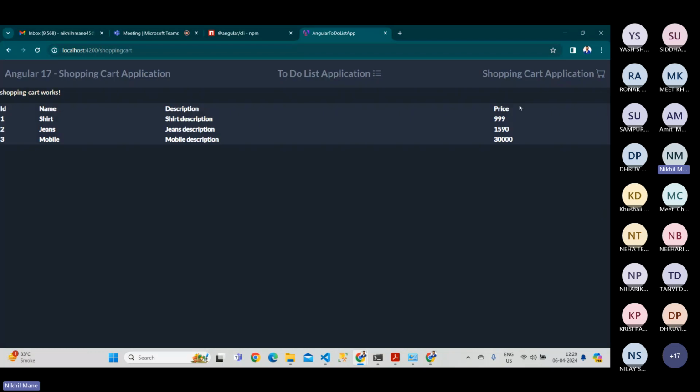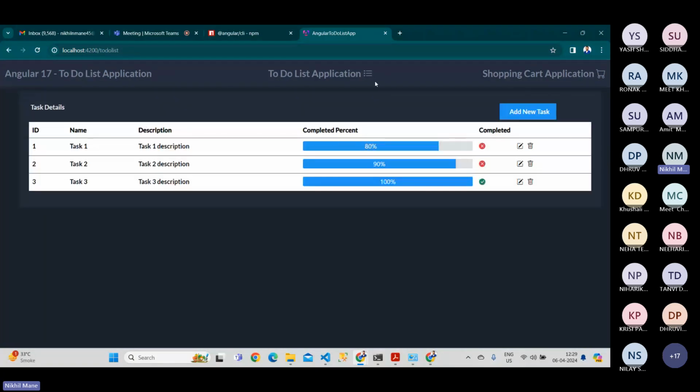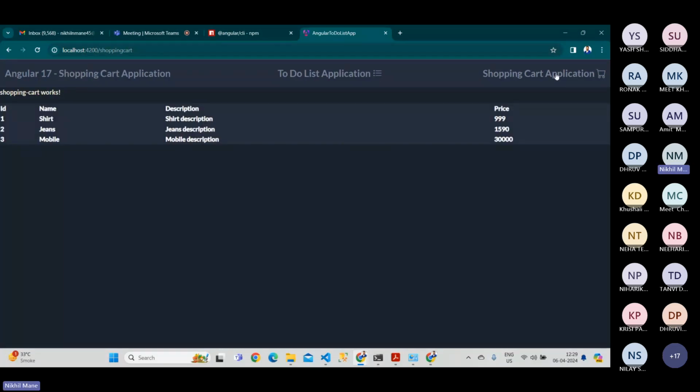Like how we are adding task details here, similarly in the shopping cart as well, you can click on add, and this product should get added to a shopping cart. And then similarly, if we go to that cart, you should be able to edit and delete that item from that cart, how we are editing and deleting the task from here. So this is how you can implement the changes for the shopping cart application as well.